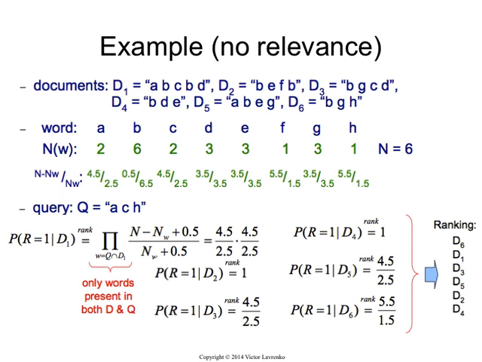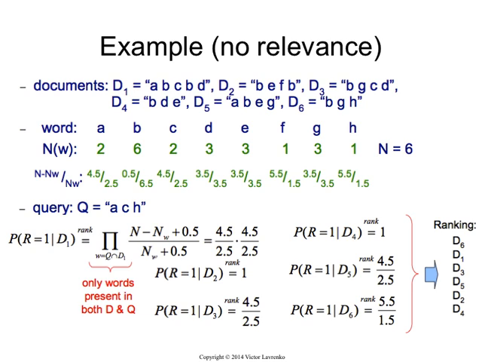And if you're trying to get a sense for how you rank documents without actually going through the computation, in most of these cases, it's a single word that the document shares with a query, and so what you're ranking by is the sum of the IDF values, or a product of these ratios. So if it's a single word, then the word with the biggest ratio is going to come out to the top, and the word with the biggest ratio is by definition the rarest word. So if you have some word that doesn't occur anywhere, that's going to be a big word, right?